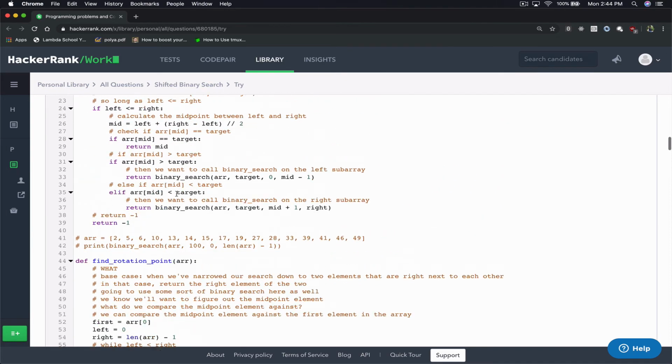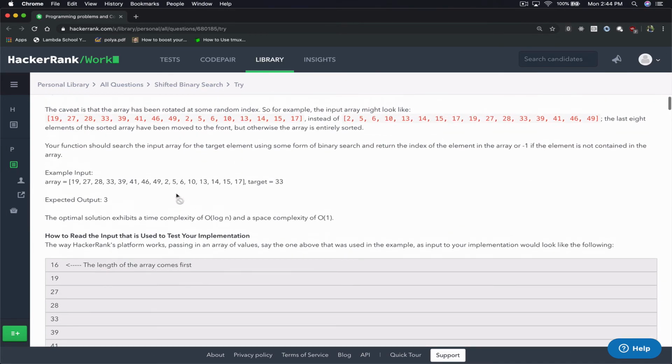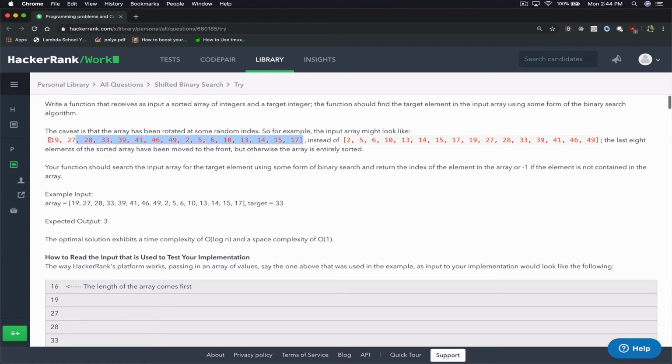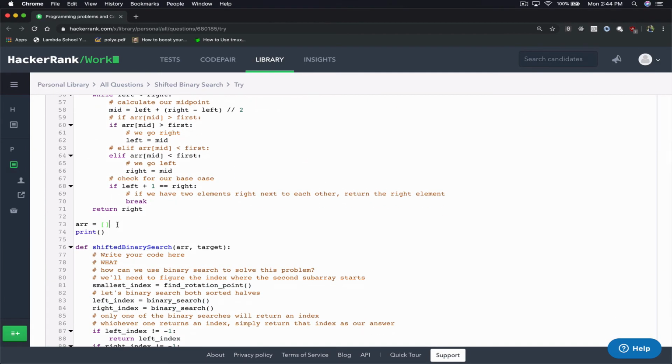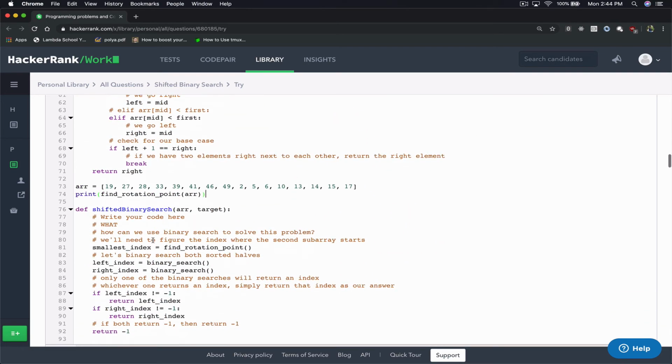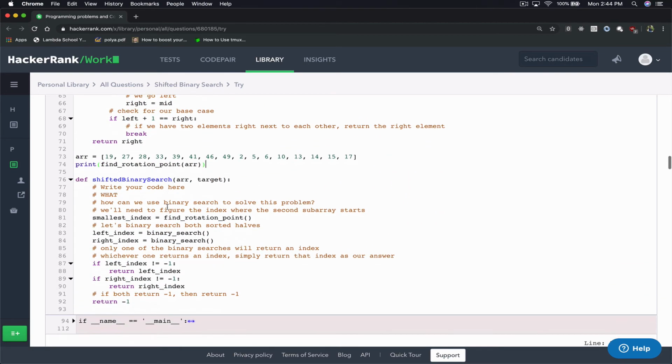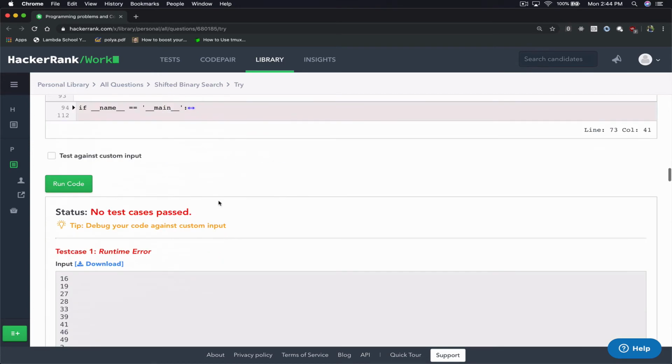Okay, good old Python. So if we go ahead and give it this array, and then call our find rotation point on this array, commented that one out, and then run this, we're expecting to find 8, the index where this 2 is.